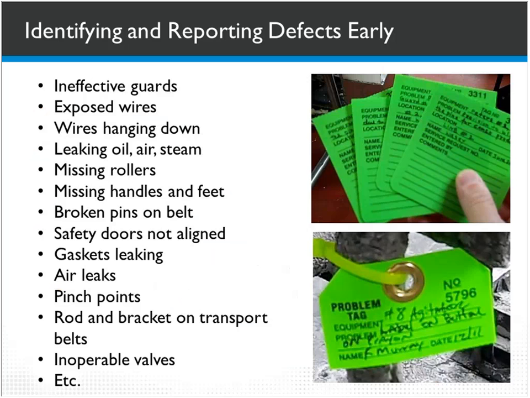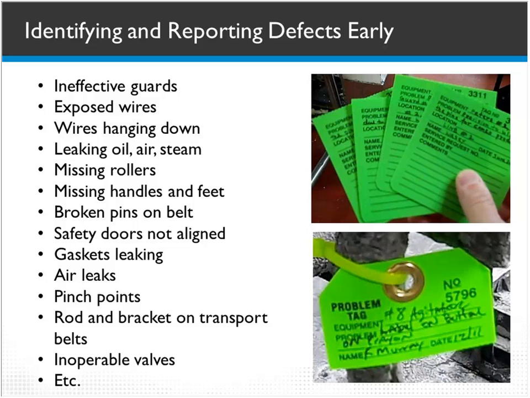I want to tell you another thing that impacts planning, though, is this. We walk through plants sometimes and you'll see all these types of things as problems on the production floor that you see listed here. And that's because people on the floor are not reporting these things in. They're not using the work request system. And so in some cases, we have them use tags when we're implementing an operator care program. But when they don't report all these things to the maintenance group, and these could be people in production and maintenance are both walking by and they see problems, but maybe they just hate the work request system. I just don't like putting them in, and no one really cares.